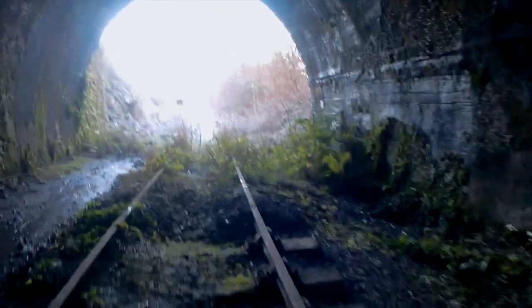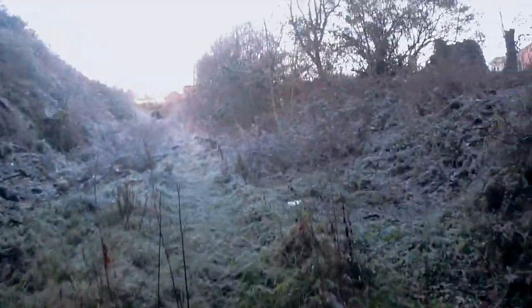Gives you a bit of a better idea of what it actually looks like in here than you can get from the dark video. Now even though I'm well used to these places by now, I still got a bit of a fright coming back through here today, because I saw a pinprick of light in the darkness ahead of me. It looked like a torch coming towards me. I was a bit worried until I realised it was just the light of my torch shining back off one of the reflectors. It was at a bit of a strange angle on the wall. So yeah, these places can play tricks on your senses, even if you're used to them.